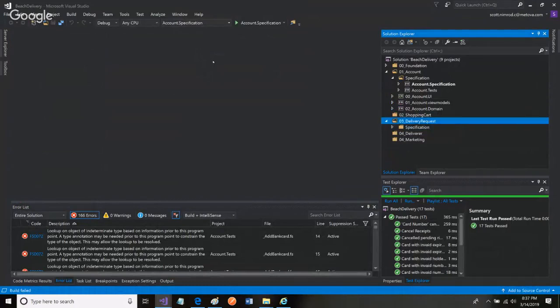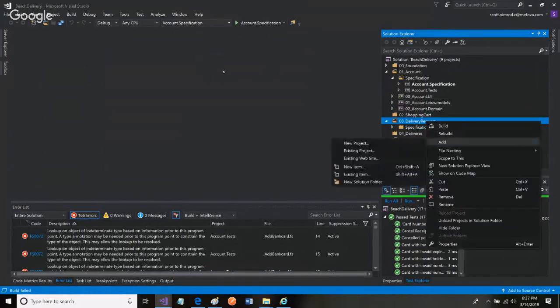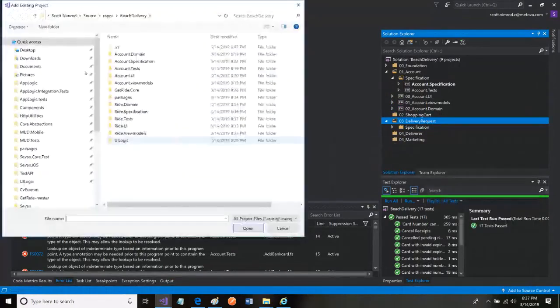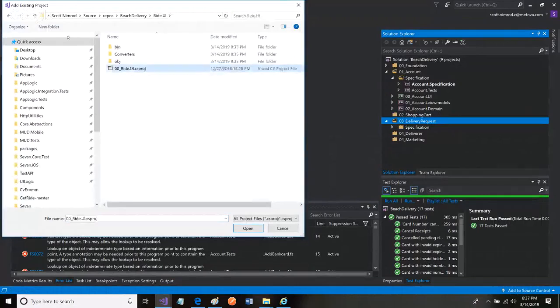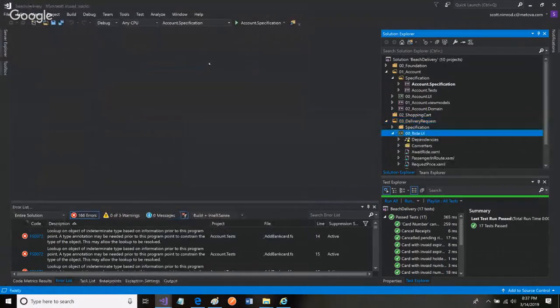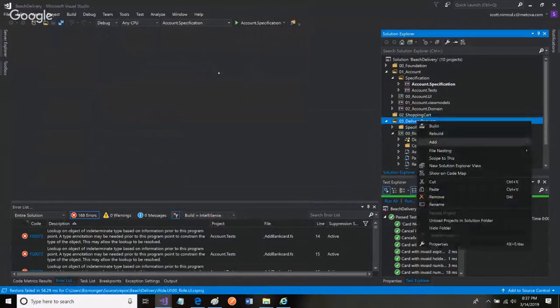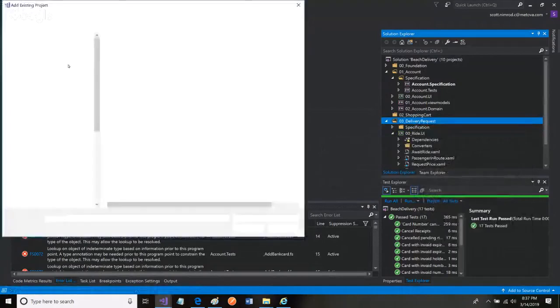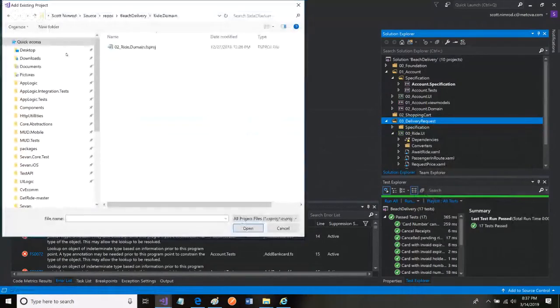So now for delivery requests, add more projects, and I'm going to add a ride.ui, which I don't think I really need to add. I'm going to add a ride.domain.